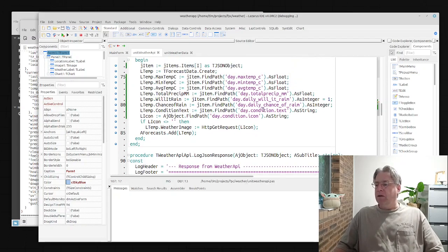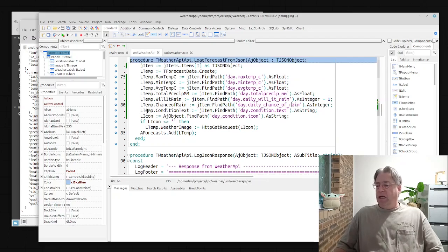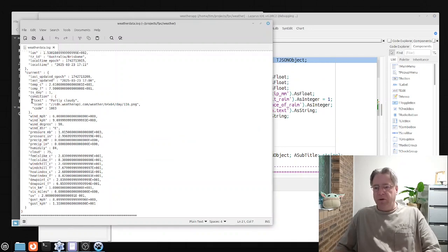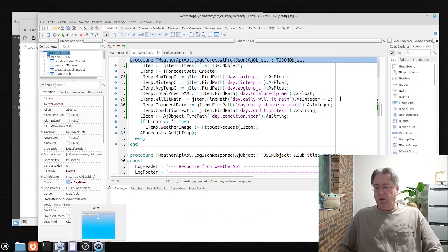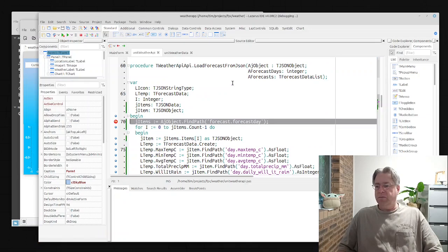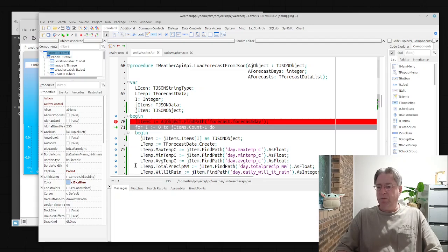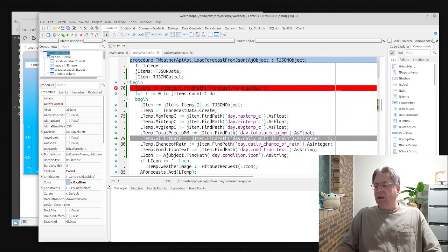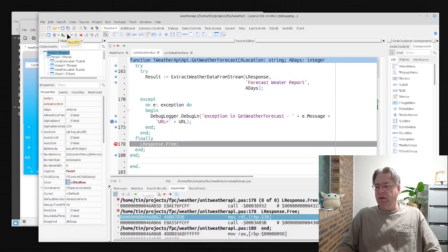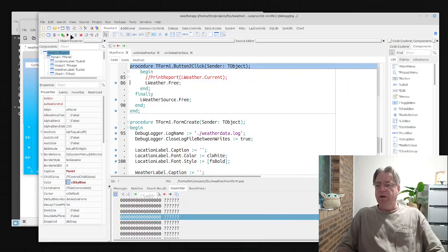But up here you can see that I can't spell rain properly, and that will cause some grief to the program. So what we're going to do here now is get rid of all of this text here, and then we can save it. And when we go back into here and we do the weather forecast, it will come up to here, and by the way, the forecast for each day is an array. So we'll step through this code here now. That one should be okay, and now we're going to have an error here, and it tells about an error, and we'll just keep on running. It jumps down to there, problems with freeing that result, so we'll just let that run.